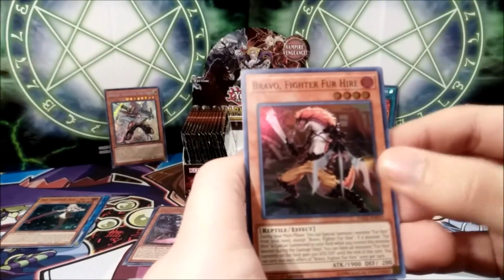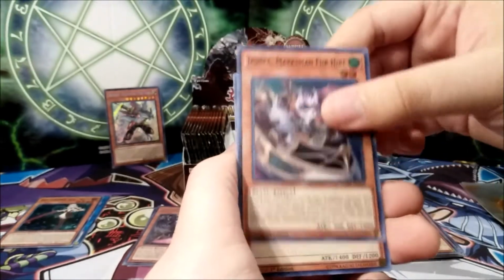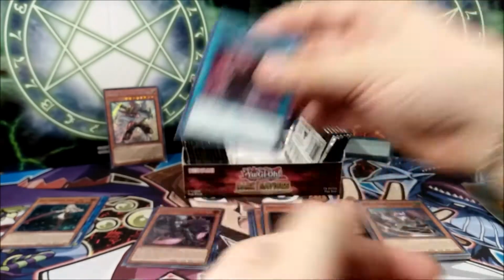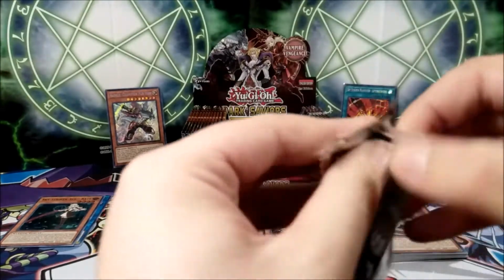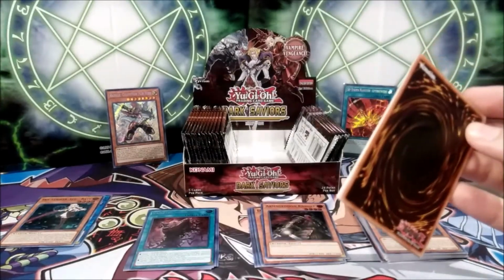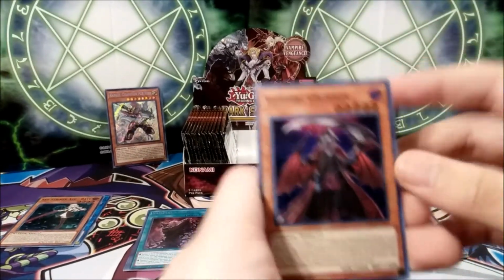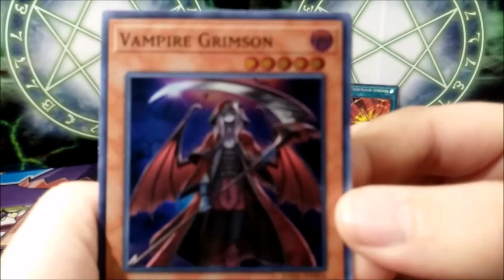Bravo! Fighter for Hire. Shadow Vampire. Donpa. Armageddon Knight. That's not bad at all. And Vampire's Desire. We won't spend too much time on vampires today, but most of them really just revolve around making the Exceed Rank 6 monster. And it's not a bad one.